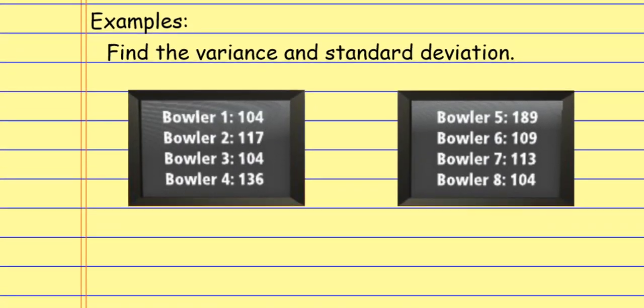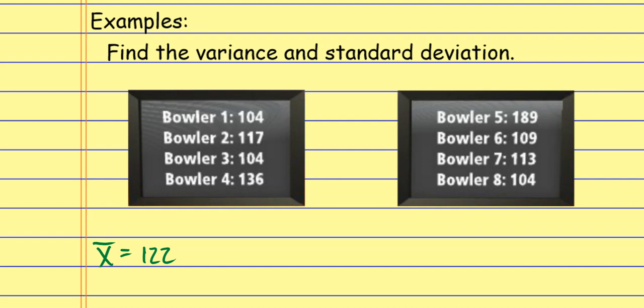If we look at something like this, it says find the variance and standard deviation. We've already looked at this data set once before, and so we've already found the mean. I'm just going to write the mean down, so x with the bar over it. If we add them all up and divide by how many we have, that's 122. We calculated that in a previous example, so there's the mean. You can go calculate it again if you need to.